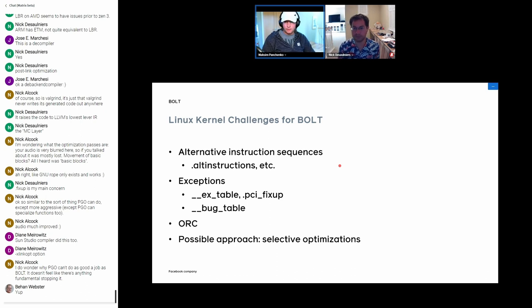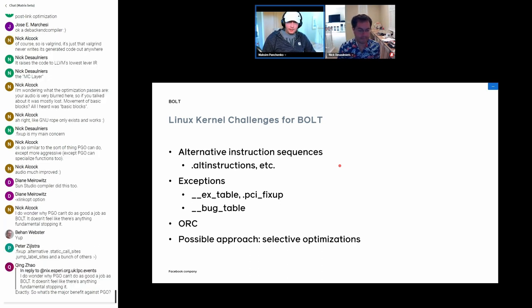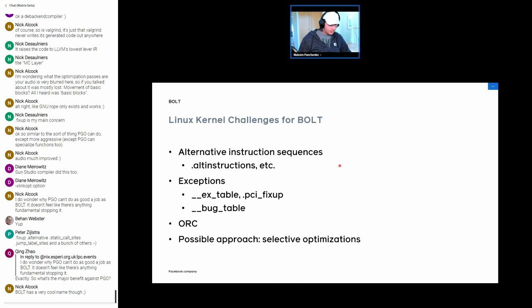Yeah, I think you're completely right. There are so many extensions, I would say, that affect control flow and control flow metadata that the kernel uses. We know some of them, and I provided a very incomplete list here, but there's a lot more. There's unwinding information for exceptions, and there are bug tables that we need to update. For user level C++ code, we already update each frame, we update C++ exception tables, we update DWARF, but that's for user space. For kernel space, it's a lot more sections. And I think it's possible that in the future there will be even more. Actually, they are not in the future, there are right now, there are some SMP locations.